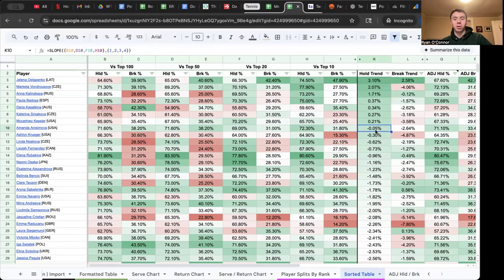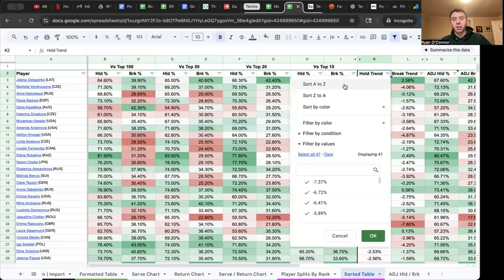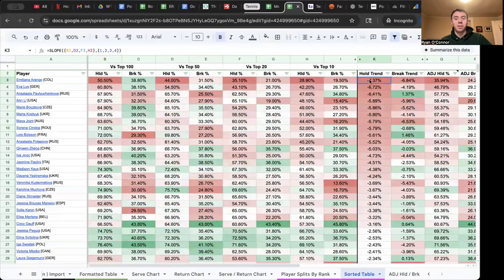Yeah, Anna Samova, pretty much no change. So across the board, it doesn't matter the opponent, she's going to hold at basically the same rate. So that's when or if they pull up the graphic out of the match and they're like, she holds at 71% of the time, she holds at 71% of the time, give or take. And then we'll look at it the opposite way.